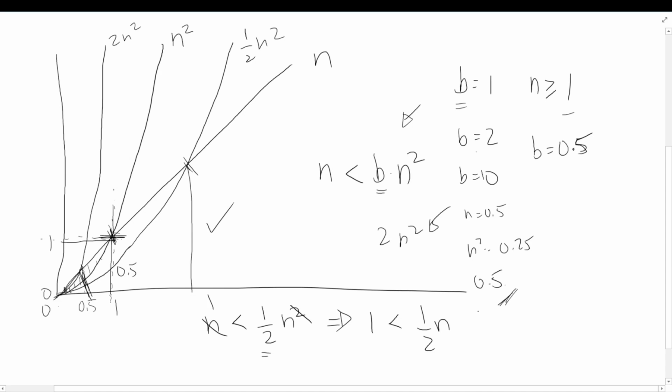Okay, looks like we can take this to where we need to go. We just need to go a little bit further. If we go one more step, I can just multiply both sides by 2. And it looks like this works when n is greater than 2. So now it looks like we found a crossover point here of 2.